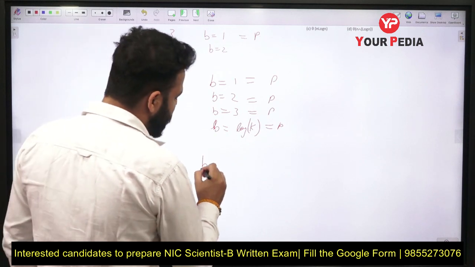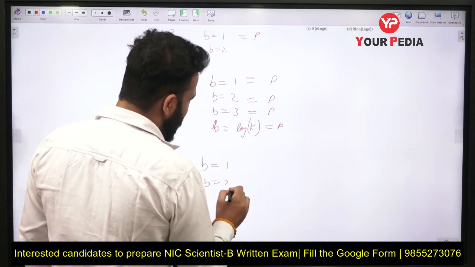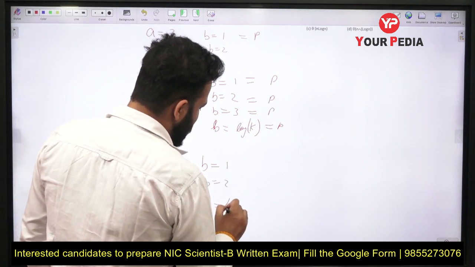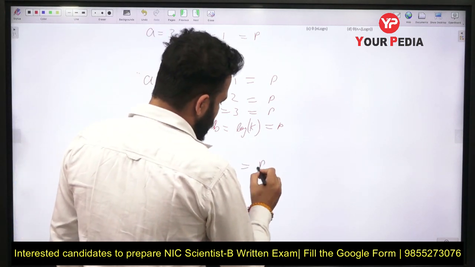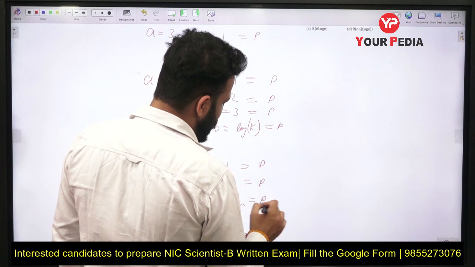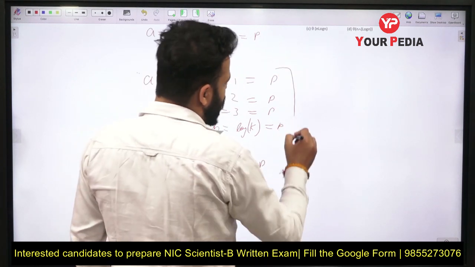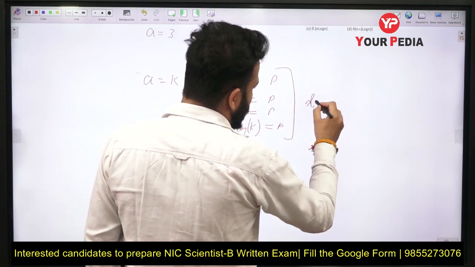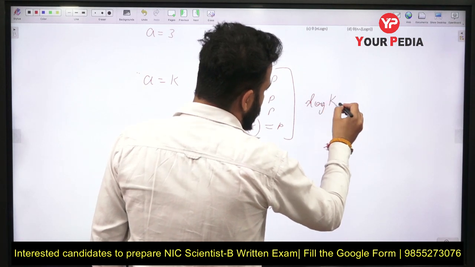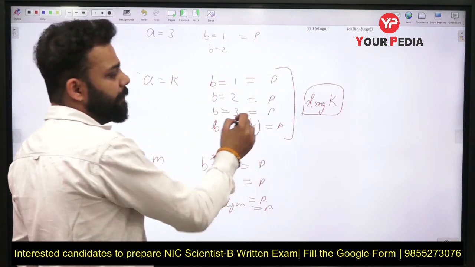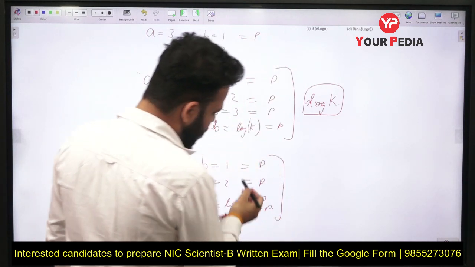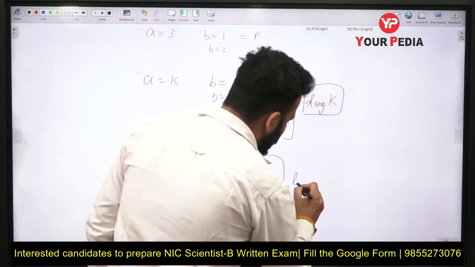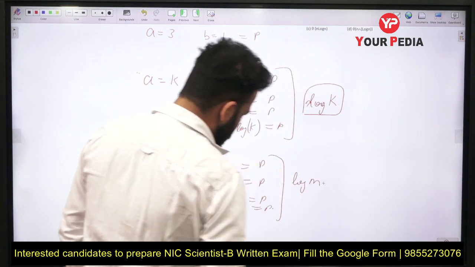So it will run for b equal to 1, b equal to 2, till b reaches the value of log m. So as a whole, this ran for log k times, because 1, 2, 3, 4 up to log k. This ran for 1, 2, 3, 4, 5 up to log m, so this ran for log m times.